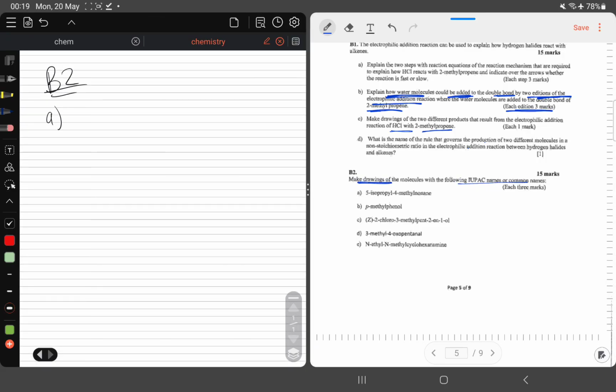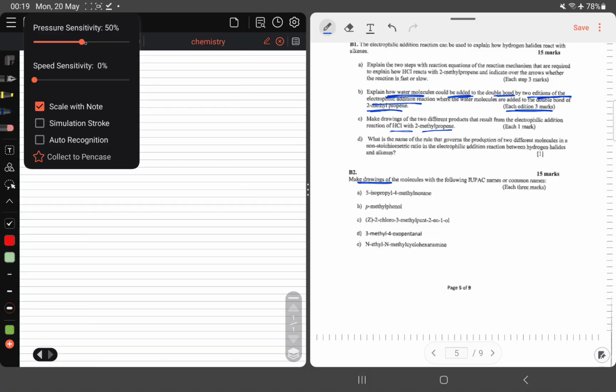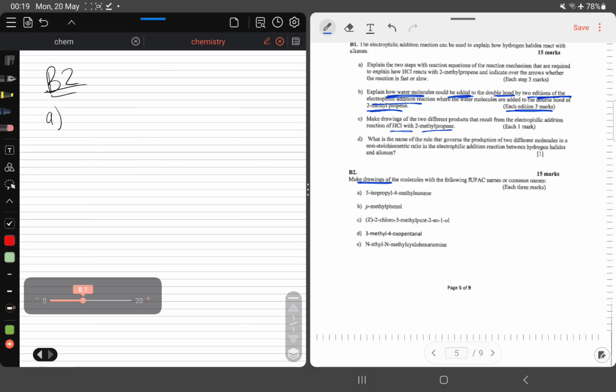And you see, look at what they give us, IUPAC. So you need to know the IUPAC names or the common names. Both of them, either of them can come. So now let's see. I'm going to increase my font size a little bit. Put it to 10. All right, so now let's see.